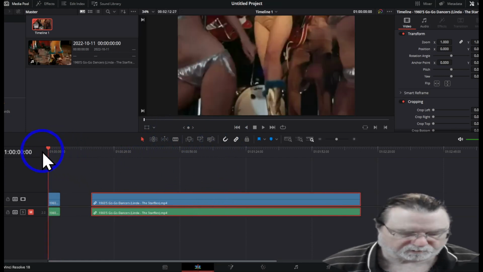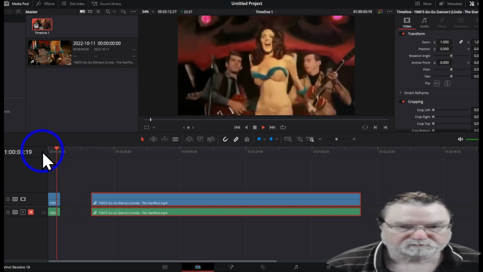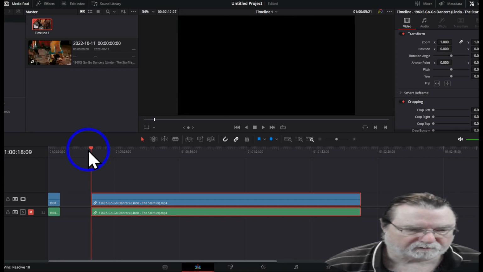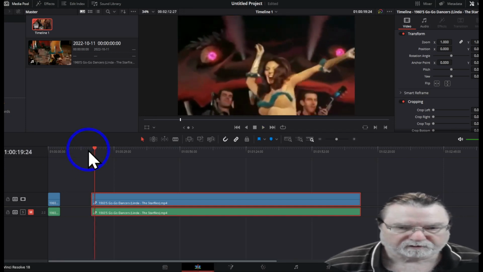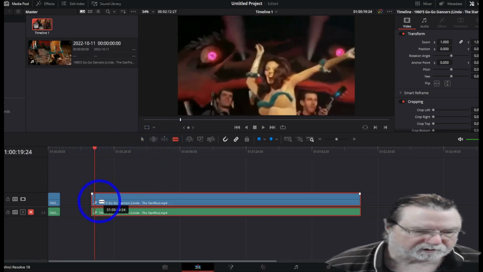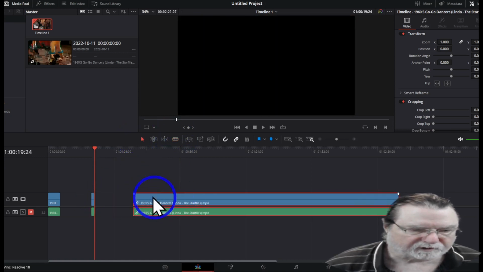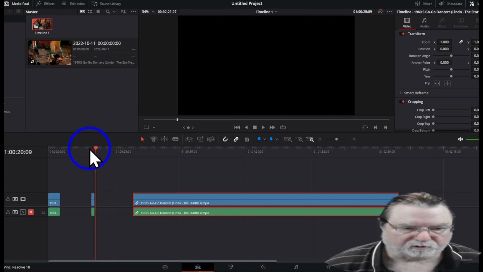Now I want to see which part of this I want. Good. Looks like I might be okay. Yeah, I'm okay with that. I want that. We'll play that, and then we'll make a little cut. Now here's the problem that I have. I'm gonna go ahead and make another little cut right there. Go back to here, get rid of that. Then I'm gonna play that little snippet. Good, that's kind of cool.